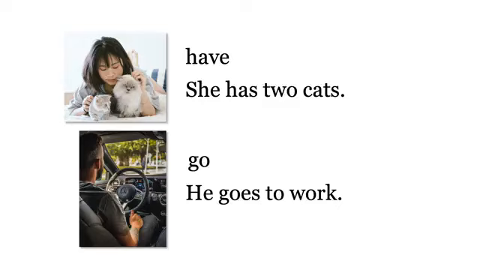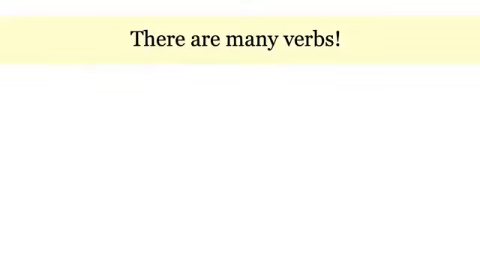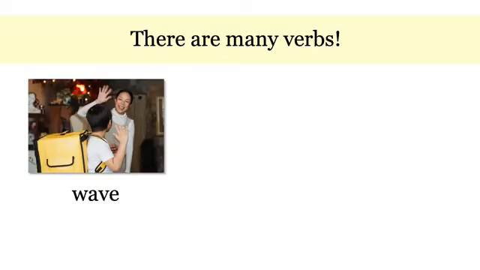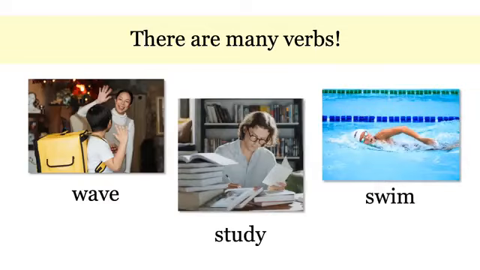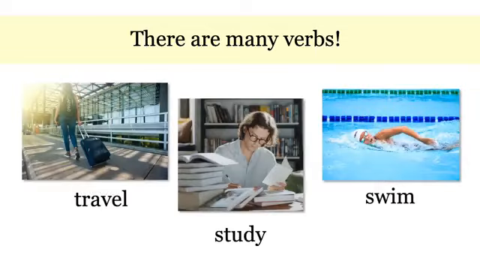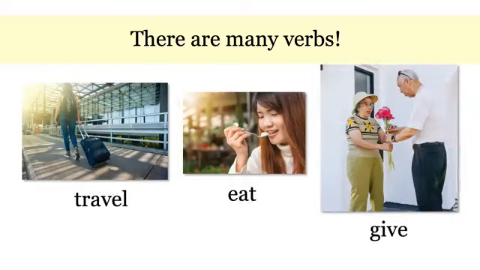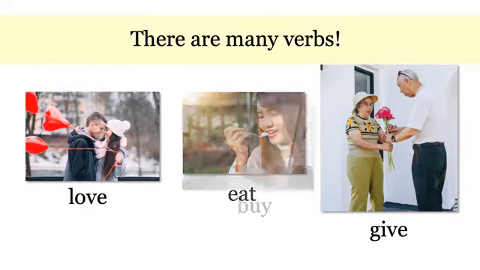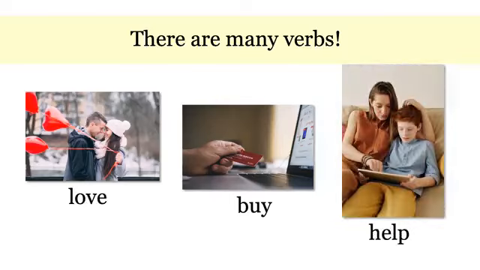In this lesson, we will look at regular verbs in the simple present, how to form them, and how to use them. There are many verbs: wave, study, swim, travel, eat, give, love, buy, and help are just a few of them, but all of them follow the same patterns in the simple present.